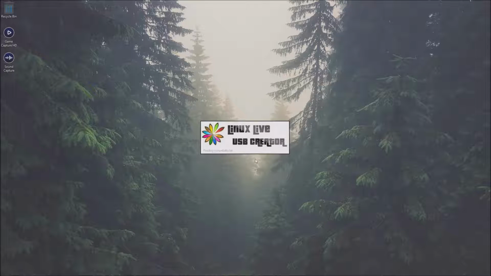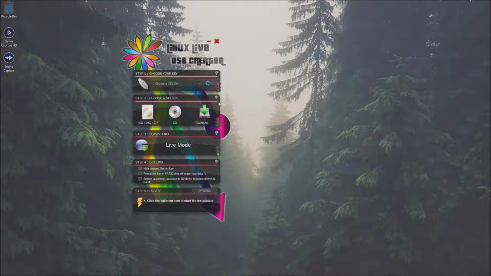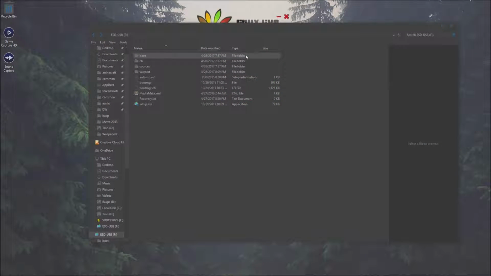Here it is. You're going to need admin permission actually technically to run it. So you might want to do this on a different PC. Keep that in mind. What you're going to want to do is plug in a USB that you are fine with overwriting and completely erasing. I'm about to do that right now.